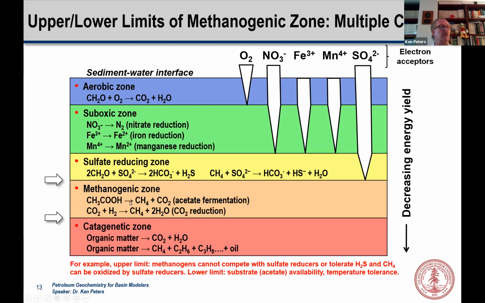Well, most basin modeling programs try to do that just with temperature because these guys are temperature sensitive. Yes, they don't like temperatures over about 80 degrees C, for example. But there are other things involved here in making methanogens happy. For example, they need a substrate. They need acetate, or they need CO2 and hydrogen to work. If the sulfate reducers and the other organisms above them use up all of the acetate, they can't do fermentation. So there are other limitations besides temperature. It's not as simple as just temperature dependence here. So this boundary down here is a little fuzzy because of that. It's not just the temperature that makes them go dormant above a certain temperature or kills them. There's also substrate availability and pore space and presence of H2S, other things to consider in terms of what limits the methanogens. We'll talk about that in the gas lecture, lecture number 6.